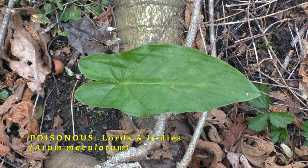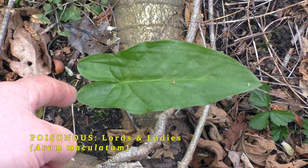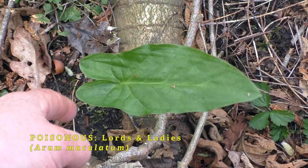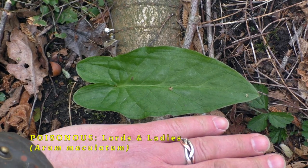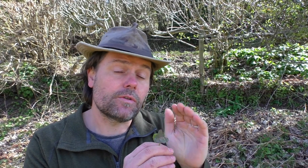There are a couple of lookalikes we need to be wary of when foraging for the common sorrel. The first is lords and ladies, otherwise known as cuckoo pint. That also has two lobes pointing down at the base of the leaf. But whereas these lobes are very pointed on their tips, the lobes of the cuckoo pint are much more rounded. At this time of year the leaves of the cuckoo pint are much larger than those of the sorrel. But earlier in the season — when you can harvest sorrel in winter — the first leaves of lords and ladies are a similar size, so you could confuse them. Do get to know that plant; it's not one you want to eat because it's poisonous.